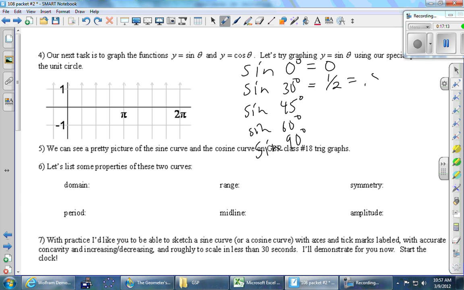I'm actually going to go decimals for all of them, so we'll do that. Sine of 45, grab the y coordinate. That's root 2 over 2, that's the medium. On a calculator, root 2 over 2, which is around 0.7. Sine of 60, the y coordinate again, is root 3 over 2, which is around 0.866. And then sine of 90 at the top is a 1.